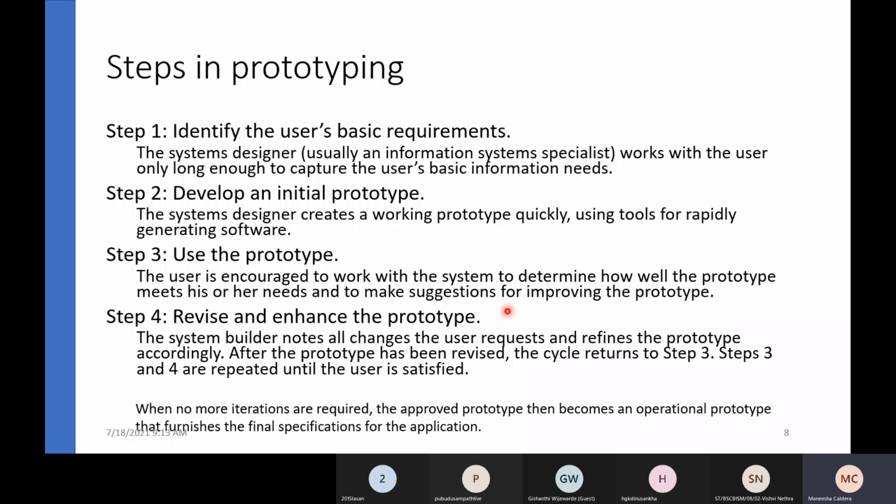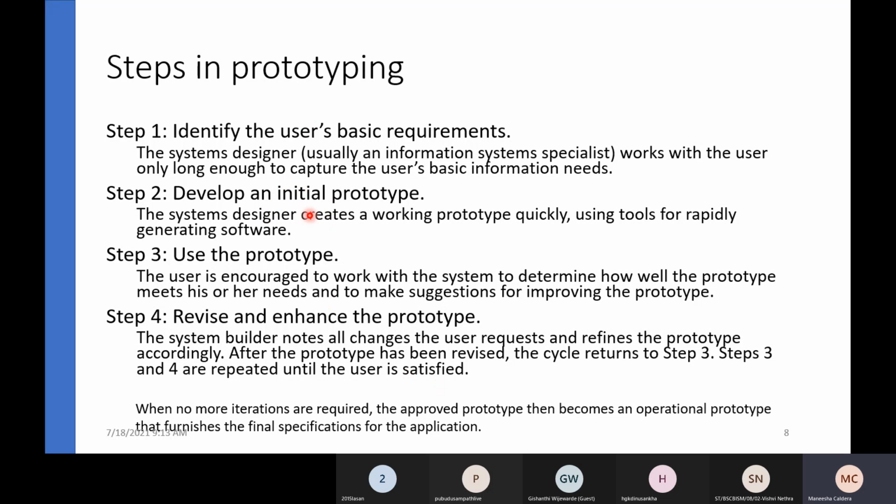The fourth step is to revise and enhance the prototype. The system builder notes the changes the user requests and refines the prototype accordingly. After the prototype has been revised, the cycle returns to steps 3 and 4 and repeats until the user is satisfied.